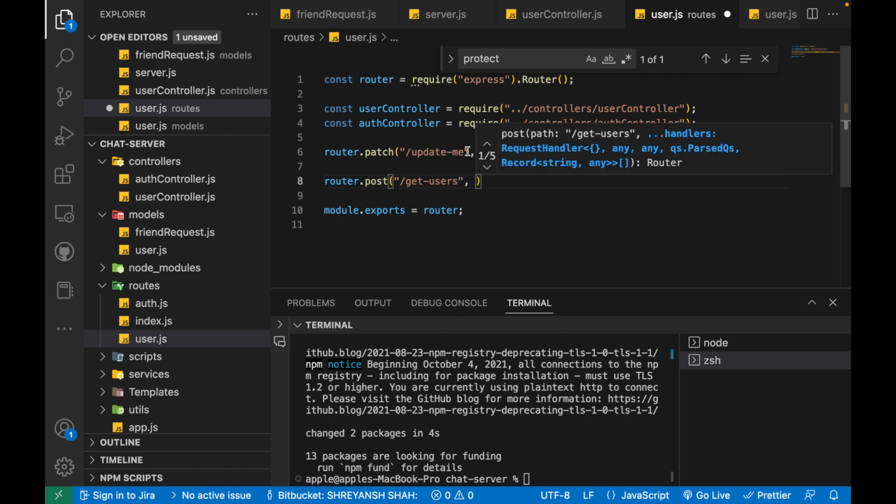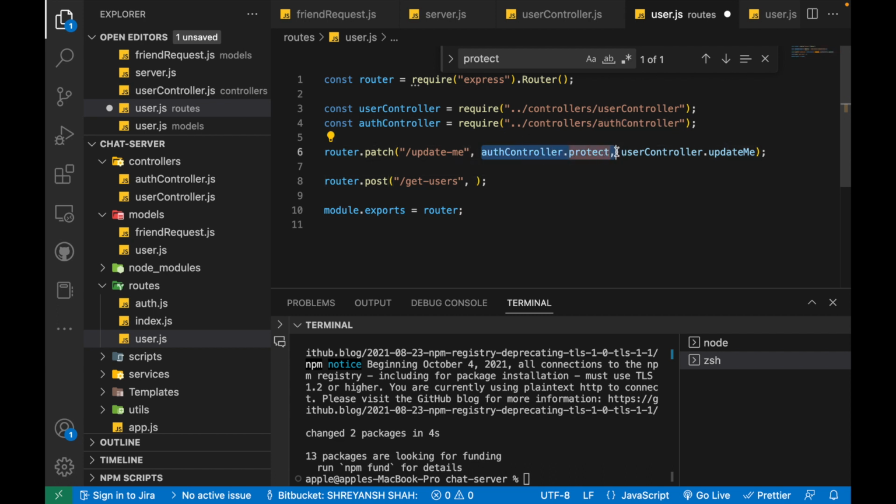As I just discussed, this request is going to be a protected request. That means the user has to be logged in to request this data. So that is why we are going to place this middleware authController.protect before calling this userController.getUsers. So I hope that makes sense to you.